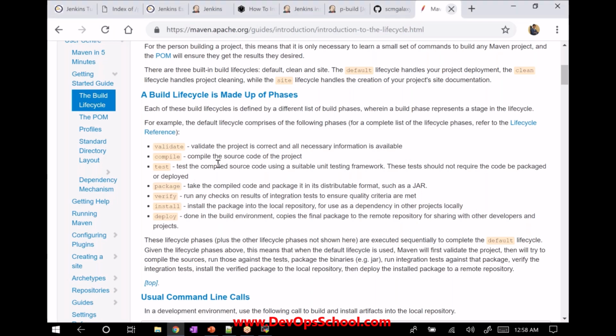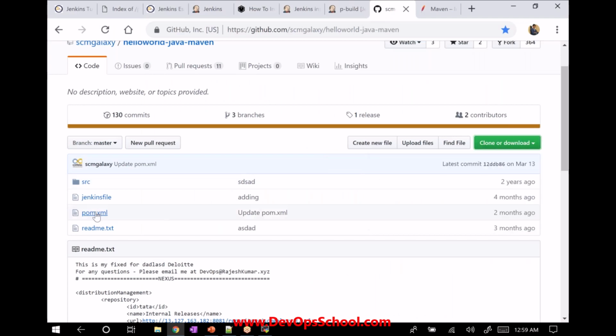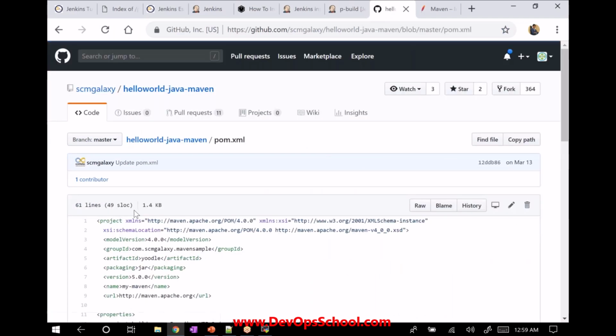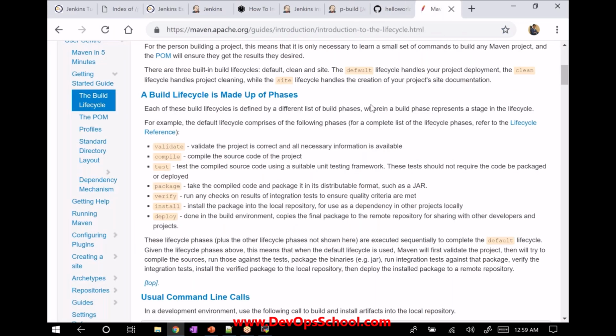Before going to that, I want you guys to be aware of the Maven life cycle. As part of the build process, Maven always validates the code, compiles the code, runs the test cases, and packages it. Package means either a war file or a jar file, whatever you mention in the XML file, a jar file in our case.